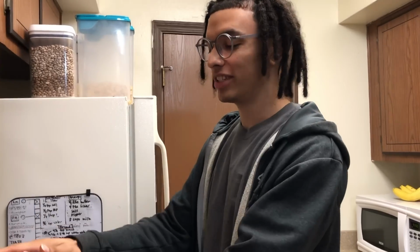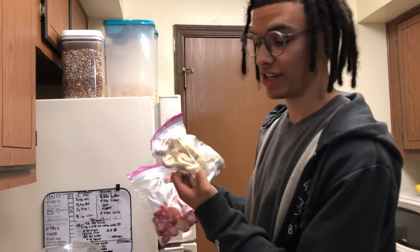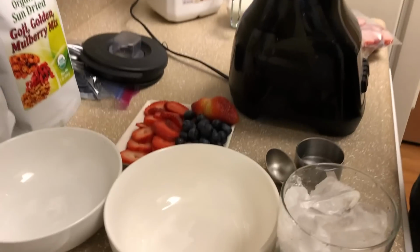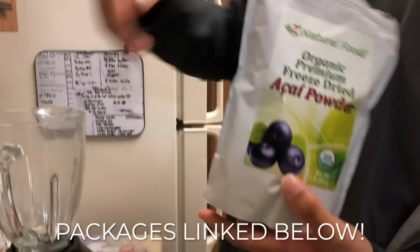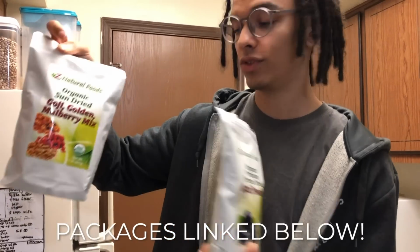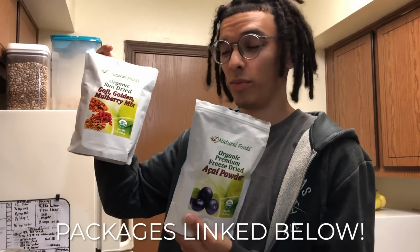So I'm gonna start off with my blender, all right? Frozen strawberries, frozen nanners, half a cup of almond berries. We also have some fresh berries right here, but this is the cream of the crop. We have our acai powder, and we have our goji golden mulberry mix from Z Natural Foods. This is what really makes the whole point of even doing this.